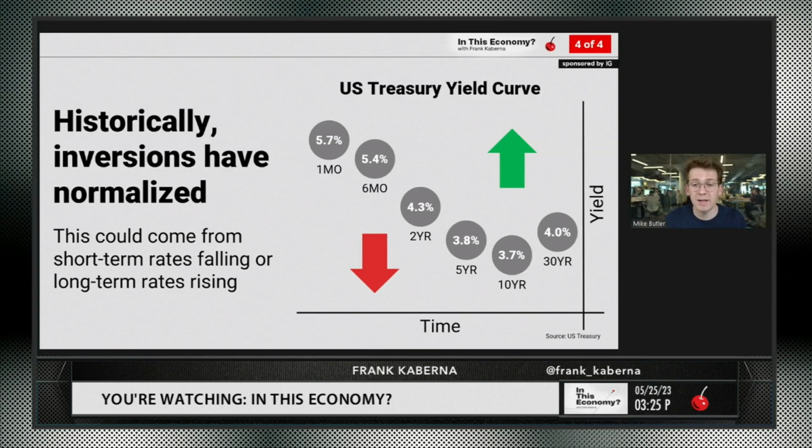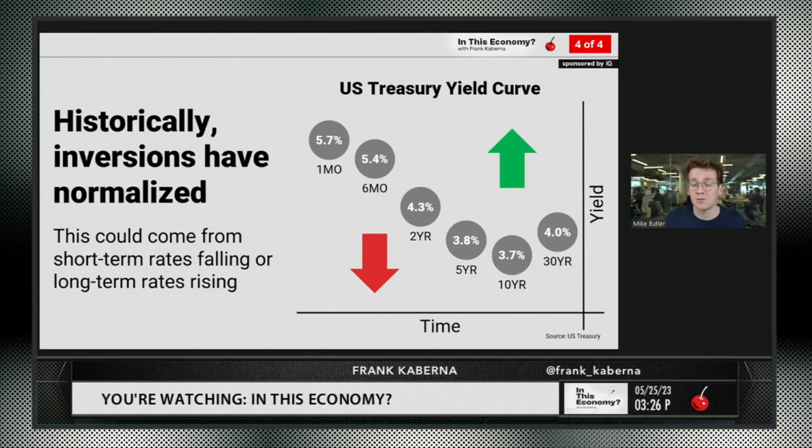And that, as you can imagine, has happened in accordance with economic stress, recessions, and even potential crashes after yield curve inversions. You can go back to the yield curve inversion of 2007. And before that, the yield curve inversion of 99, 2000, before the dot-com bubble bust. And so we'll see what happens here. We are still inverted. It was partially inflation. Now it's debt ceiling stuff and some wonkiness there.